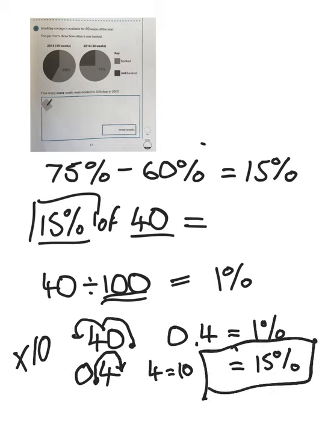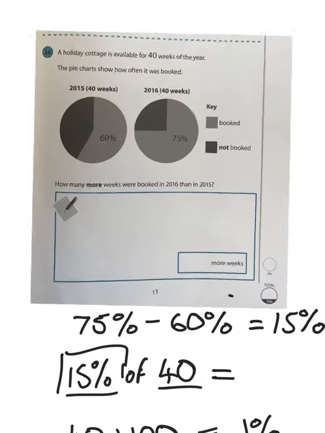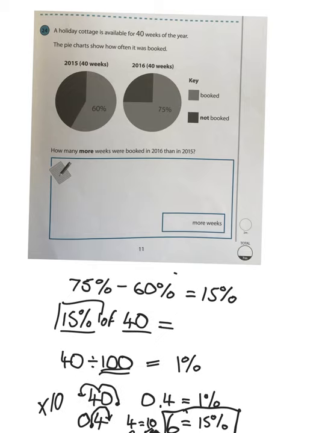2. You're on the right track. 2 is going to be equal to 5%. So what's the total going to be? 6 is going to be it. Good stuff. Bit tricky that one, isn't it? We'll do some more questions similar to that just to get you warmed up. But the answer is 6.